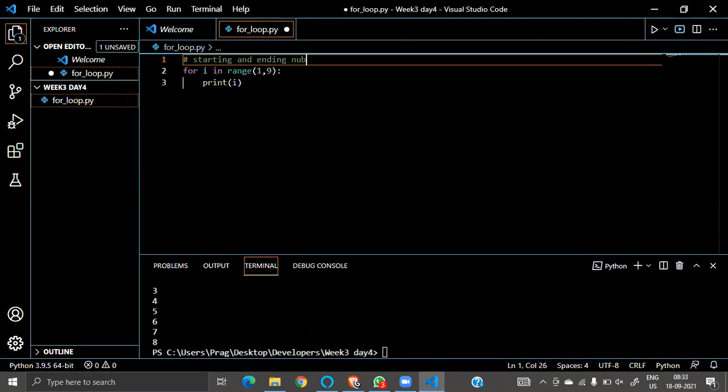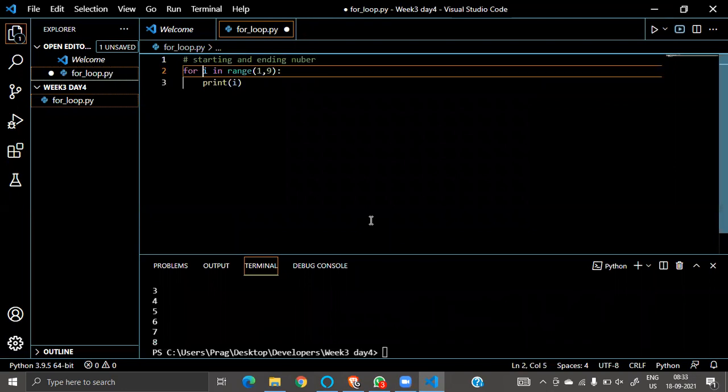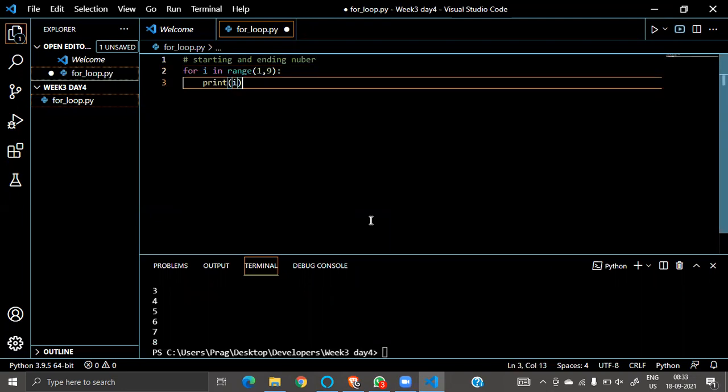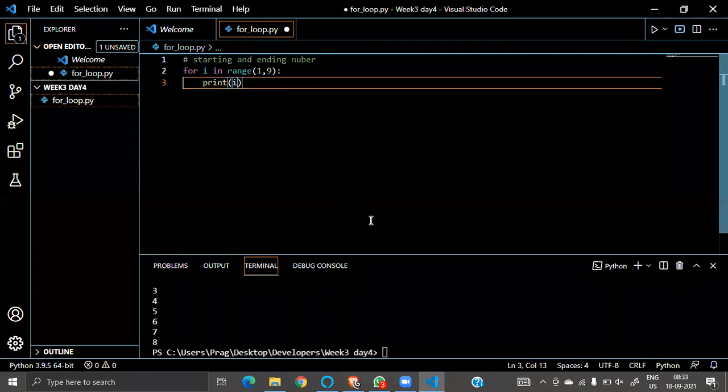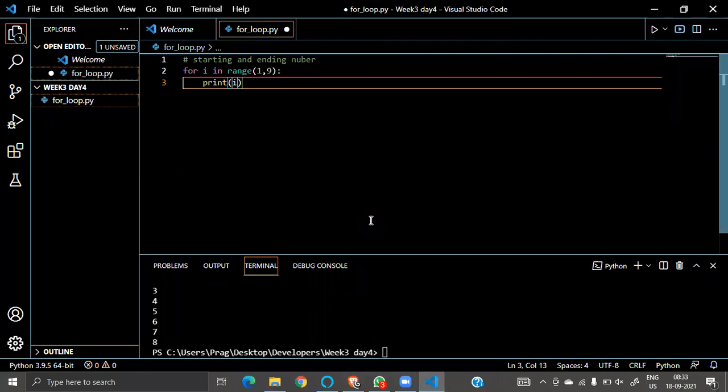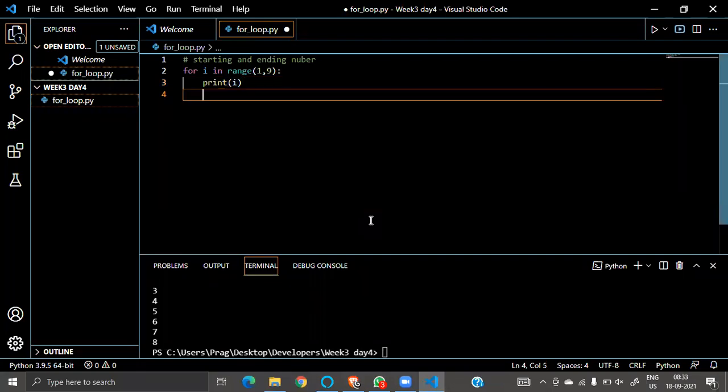We are passing two numbers. I is just a variable which will print something, right? We need a variable to print because we are storing this I and printing it here. So that's why I'm just using I. You can use J, K, any variable.